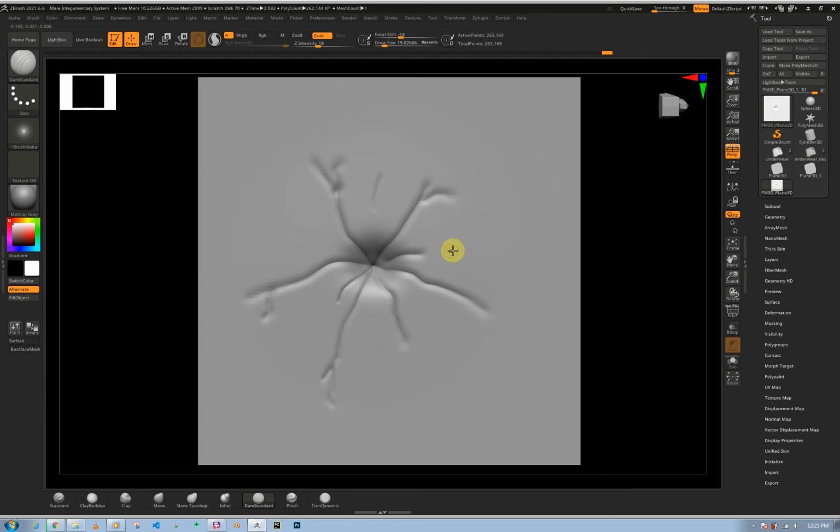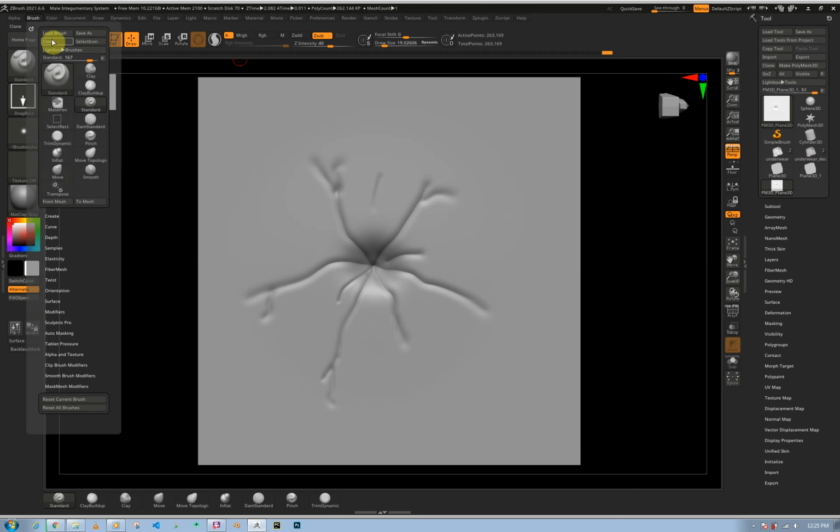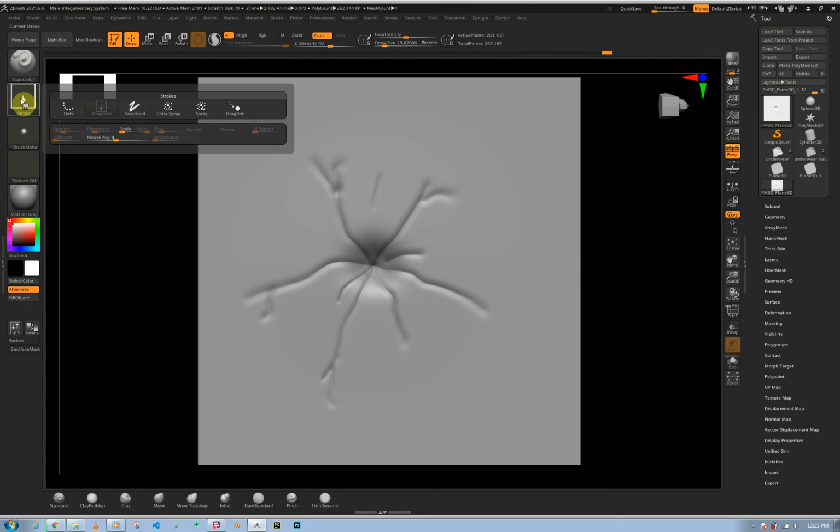And then let's create another quick brush. Grab the standard brush, go to your brushes palette, and then create a clone. So you don't want to be messing with your original standard brush.